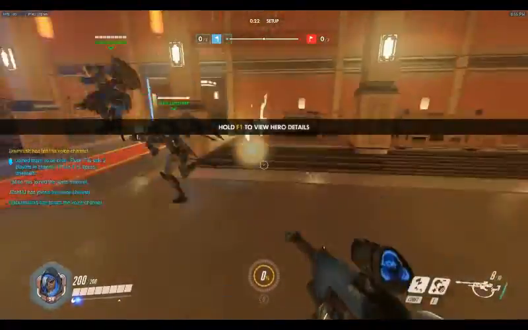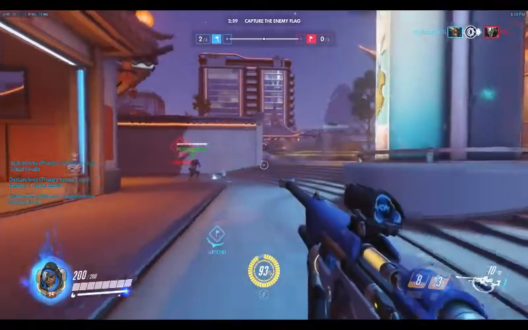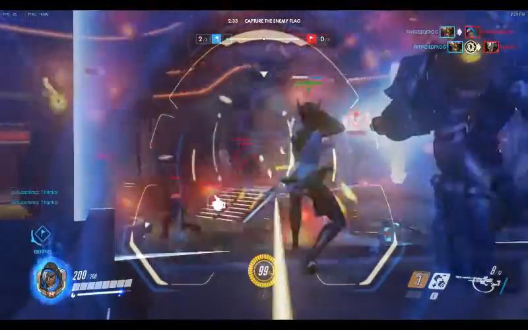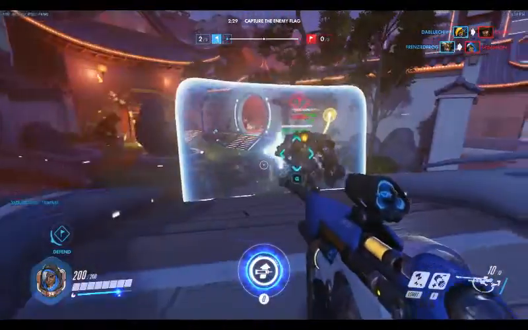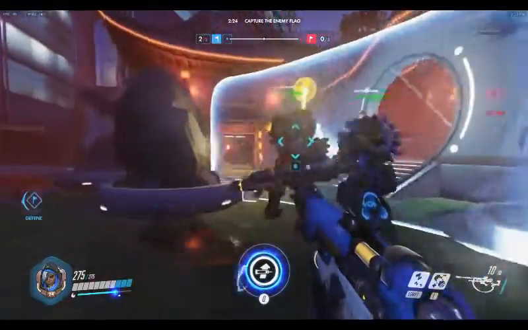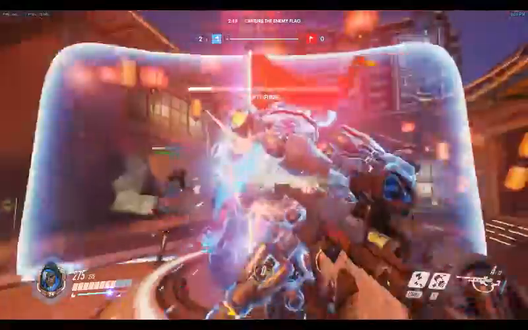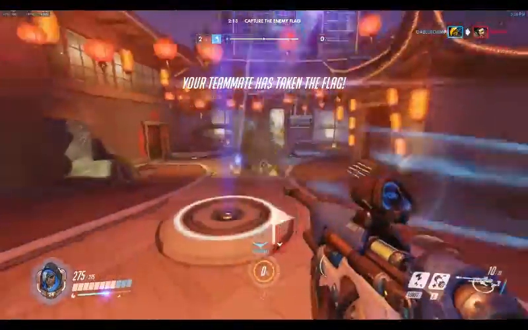Never stop fighting for what you believe in. Go, go, go, go! Yes, do it! Yeah! What shield? It was a Reinhardt. All right, ready. I'm ready. Let's go. Go, go, go. They've got a Hanzo. Shield generator online. Hey, my nano boost is ready. Drumrush, or Josh. What? Get in there! Get in there. I'm getting in. Suck it, Hanzo. Mine. Go!